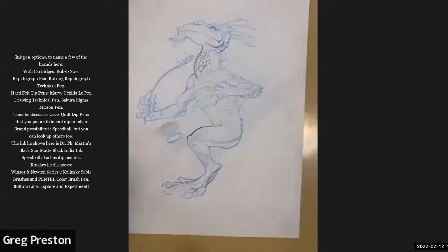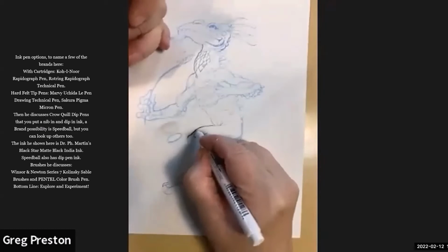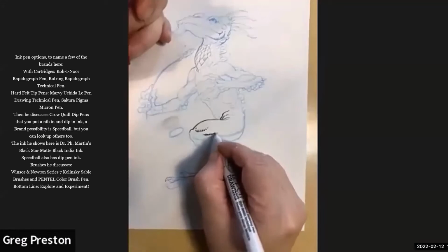So he goes to his cabinet. See, and that's the other thing that I've learned over the years, if I missed anything. I always kid one friend, because she goes, I went to the store and I bought a colored pencil. And I go, a colored pencil? When I go, I'll buy three or four, half a dozen, because right now I was gonna go ahead and ink this, and all of a sudden my pen is dry. And that means I can't go to the art supply store because they're all closed.